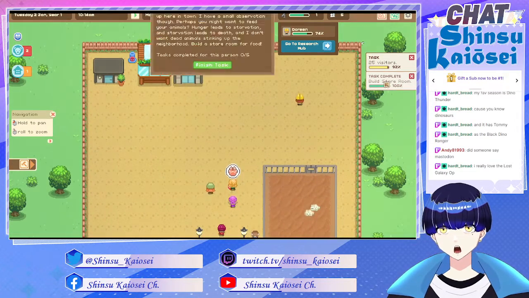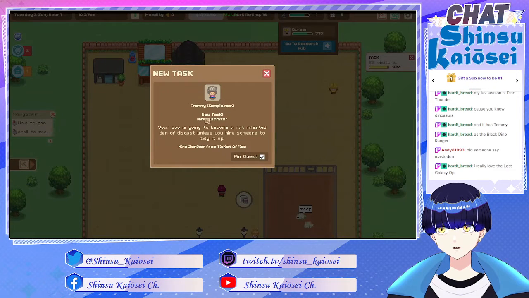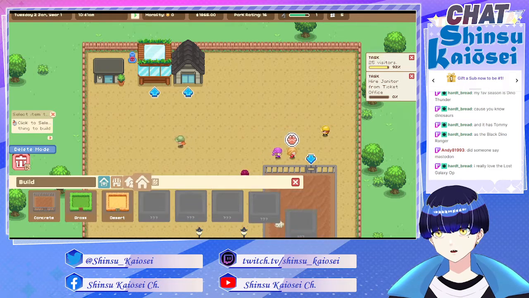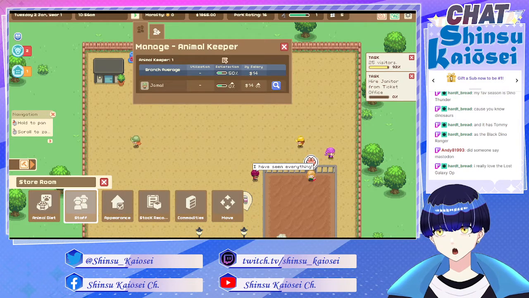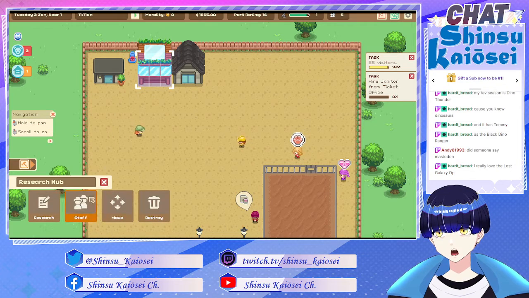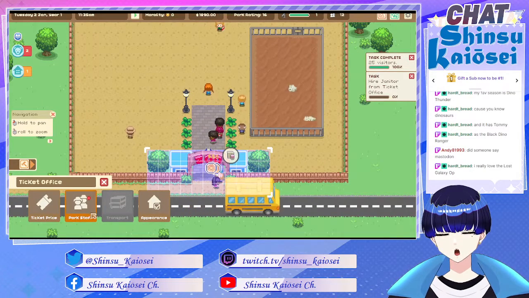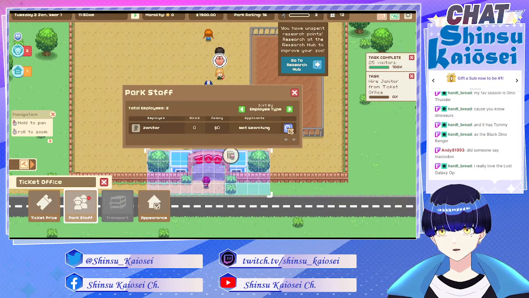So, right, task is complete. Well, Franny the Complainer, we've finished your task. Give me that money. Zoo's going to become a rat-infested den of disgust. Do I hire someone to tidy it up? Hire a janitor. Okay. I mean... oh, it's not in there, is it? Hang on. Hire a janitor, it said. Staff. Hire animal keeper. No, I don't want to hire an animal keeper. Hire researcher. No, don't want to hire a researcher. Where is the ticket office? Oh, I see. This is the ticket office. Park staff. Oh, okay. Let's look for a janitor.